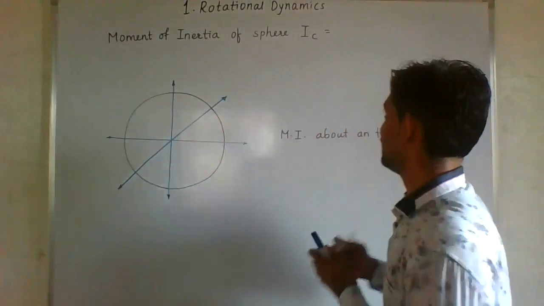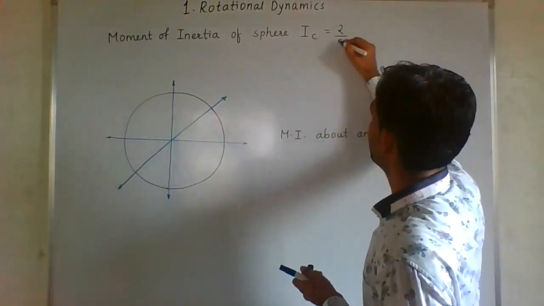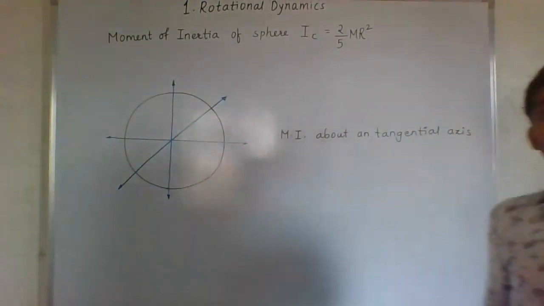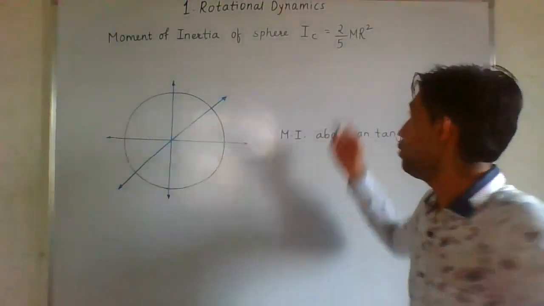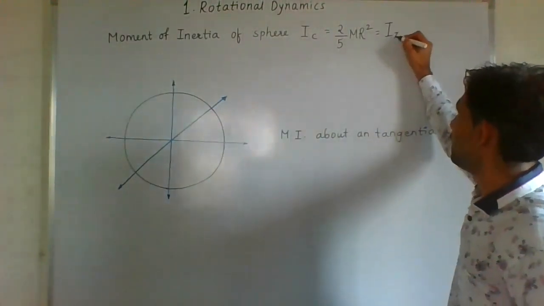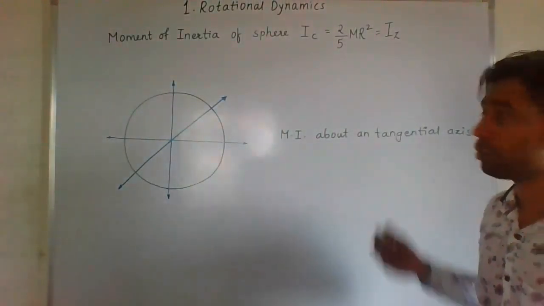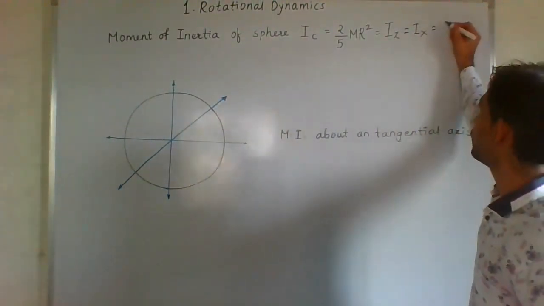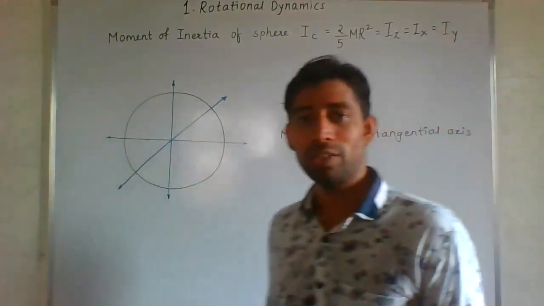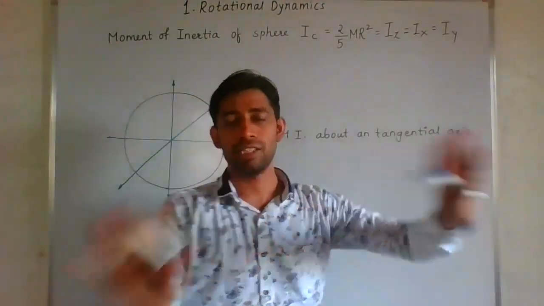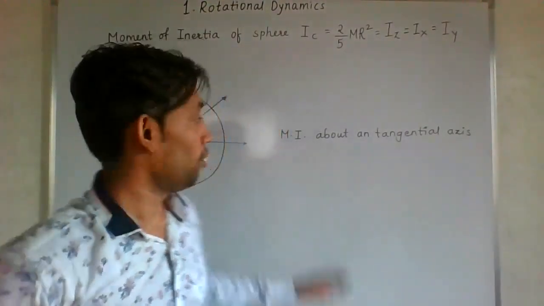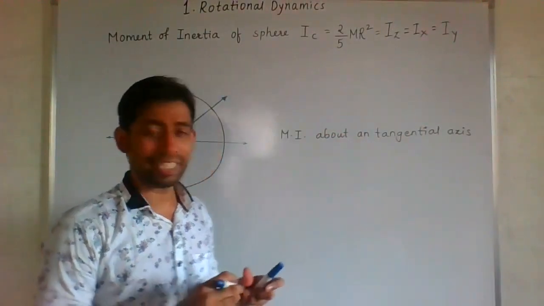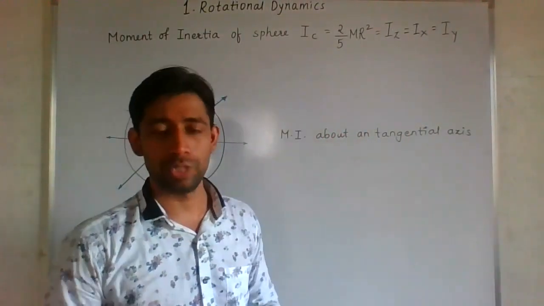Okay, so IC, that is moment of inertia through center for a sphere, the formula is 2 by 5 mr square. And let me tell you, this is also equal to IZ, that we always know. IC and IZ are the same. But in this case, that is also equal to IX, that is also equal to IY. So only one formula has to be learned. Diameter and such separate things are not involved in this. Now we can find moment of inertia about a tangential axis only. You will understand the reason why only one case came up.